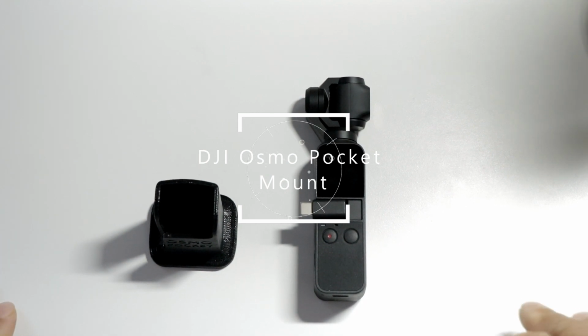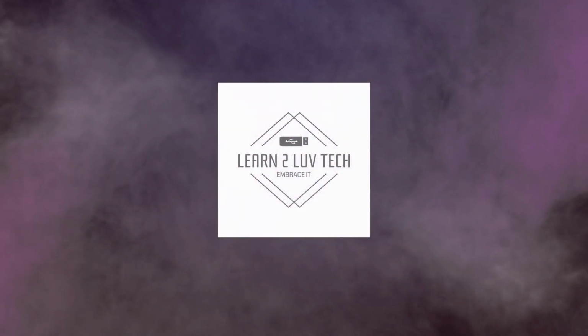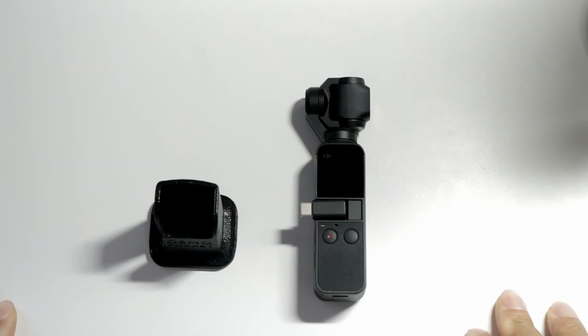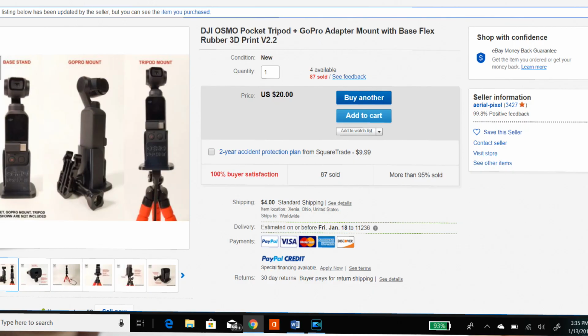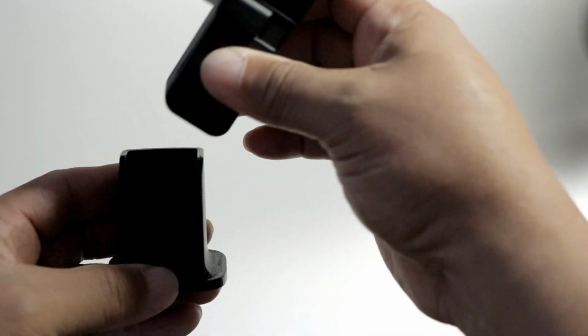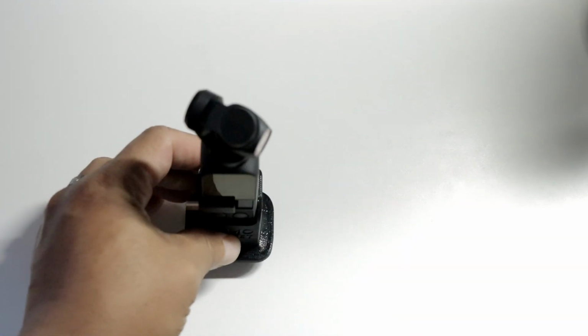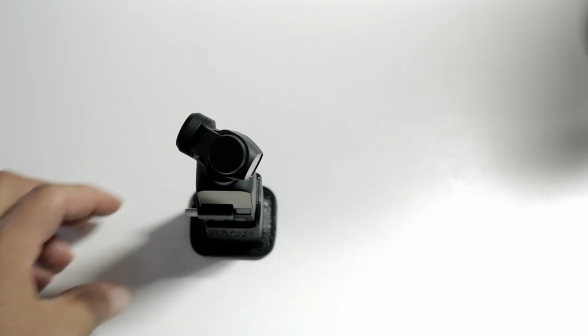I'm on here today to show you a mount for the popular Osmo Pocket that comes from DJI. I got this mount off of eBay. It's an Osmo Pocket mount. You get it for like $20, and it allows you not only to fit the Osmo Pocket into its sleeve and act as a stand to put on the ground to do some time lapse, to put anywhere to do some videos on panoramics and so forth.